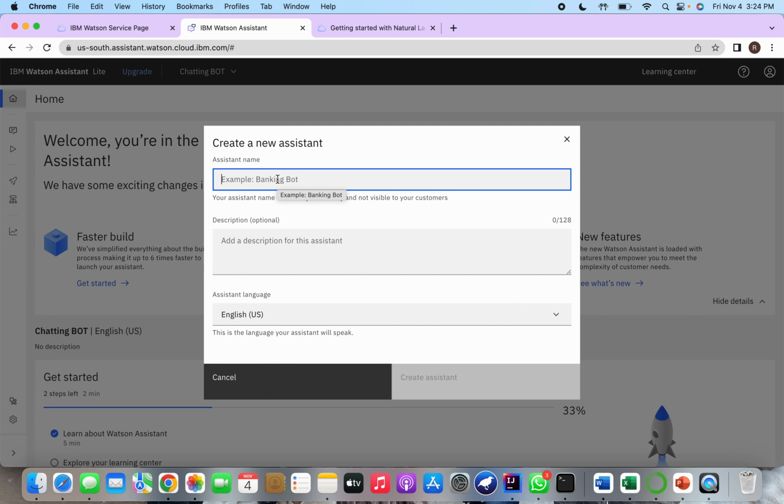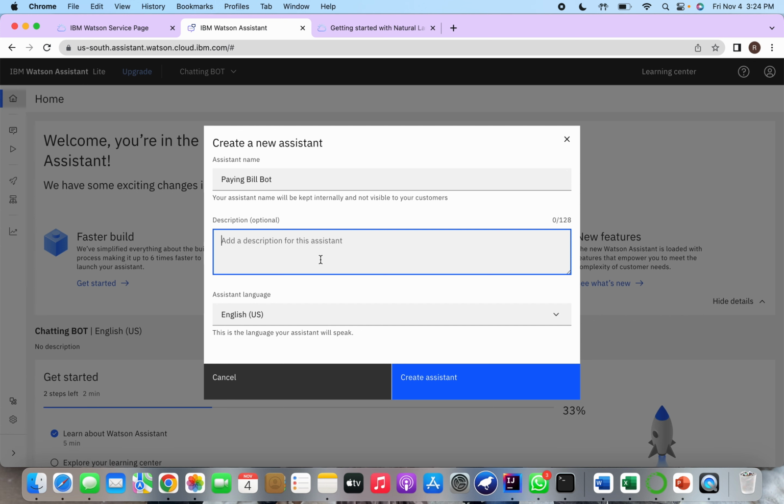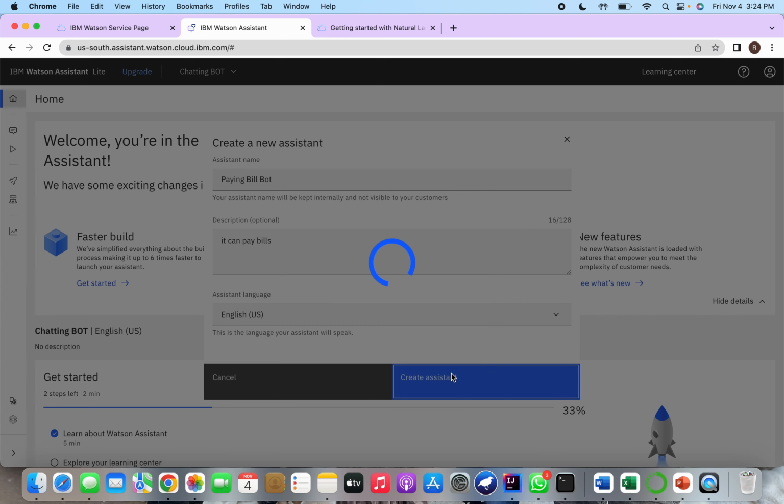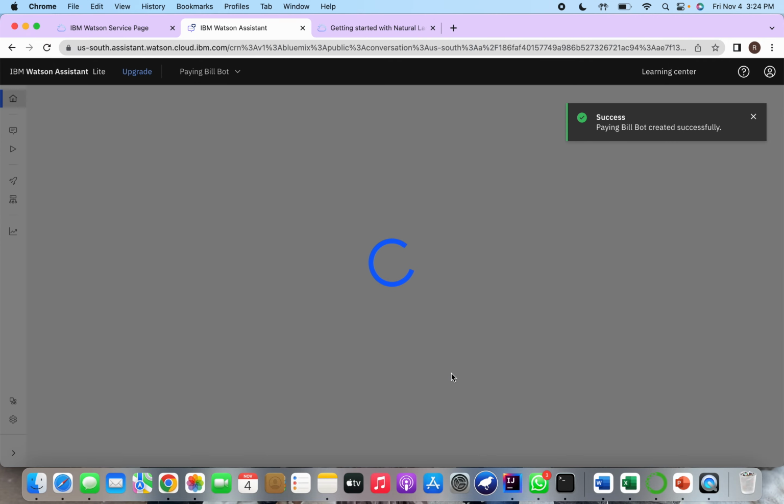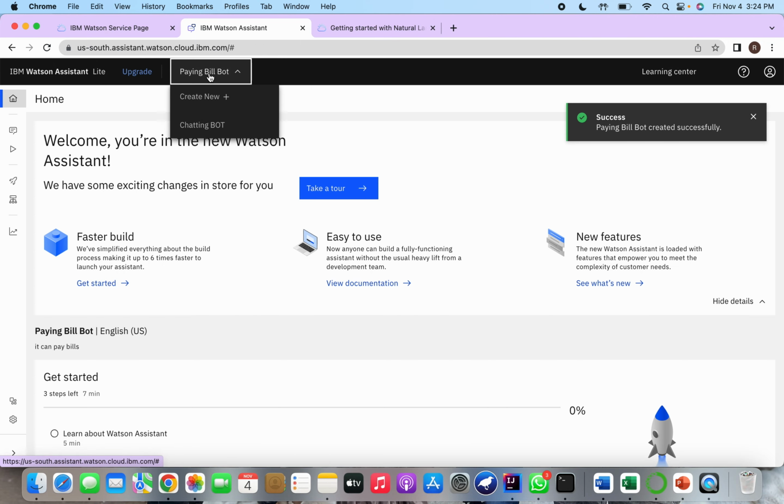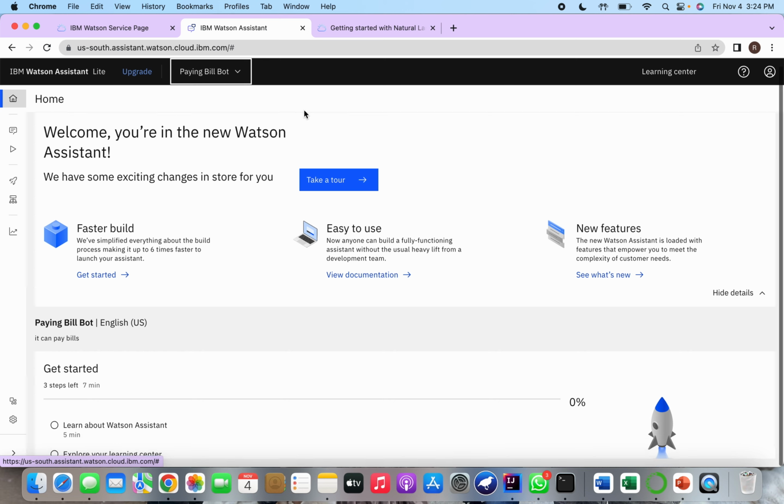Let's say paying bill bot. You can add any kind of description, like you can pay bills, something like that, and you can click on create assistant. See, now I have two bots. Chatting bot is my previous one, and paying bill bot is the new bot that I have created.